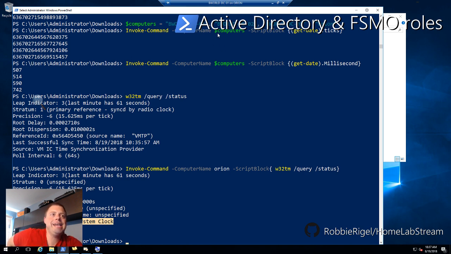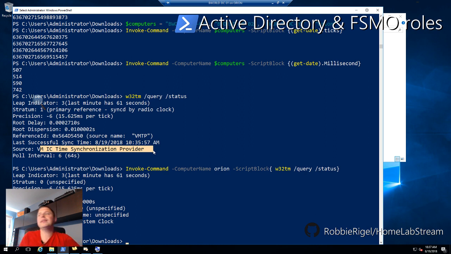So I can probably guarantee you that box is basically using the BIOS time, and then it's propagating that through the rest of my VMs here. Because if you notice, it's using a VMIC time synchronization provider. It's basically getting its time from the Hyper-V host.